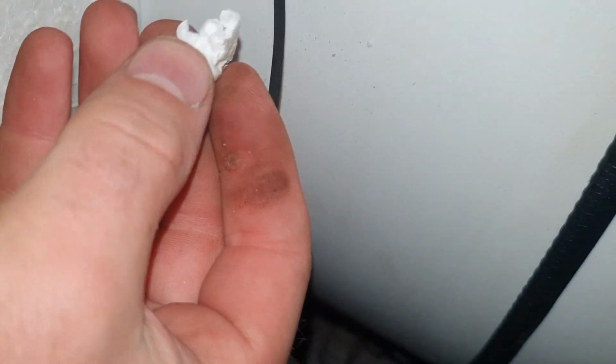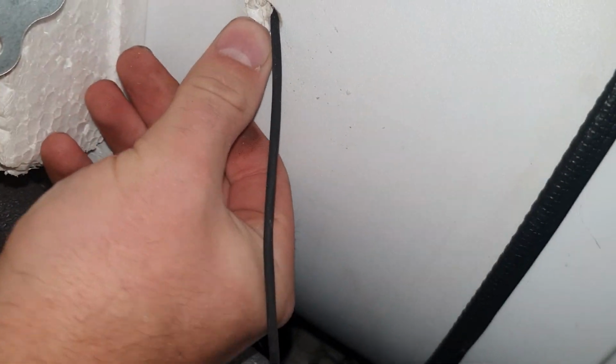So you can actually just do like this, press this one like that, and then just slide this one inside. If it touches the metal, it's alright. And of course you can take a little bit of styrofoam, or whatever else, and just try to fill this one up, and then just tape this down, and it will be fine.